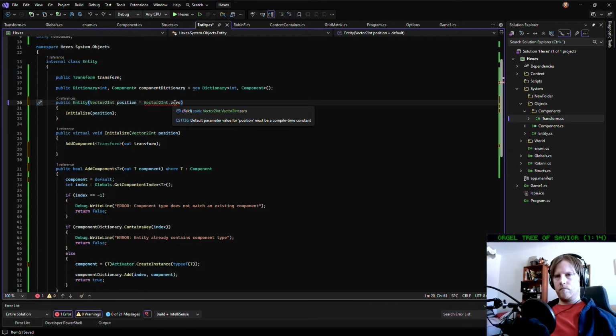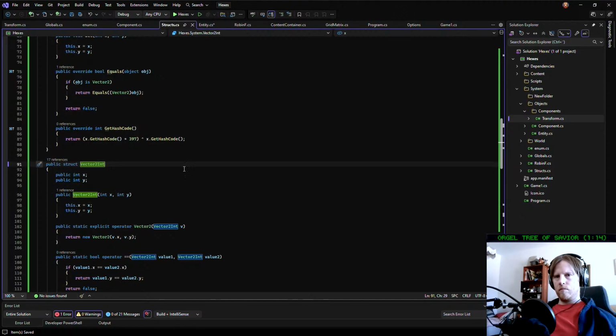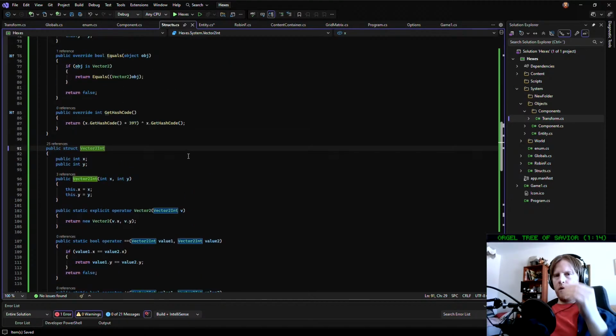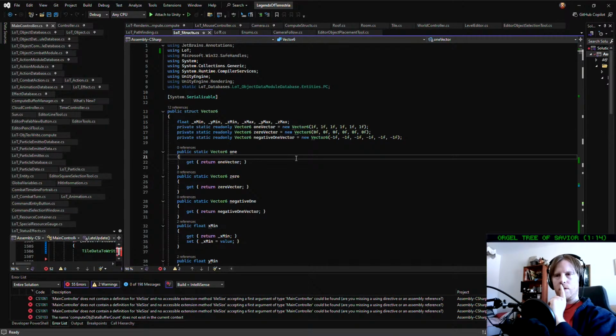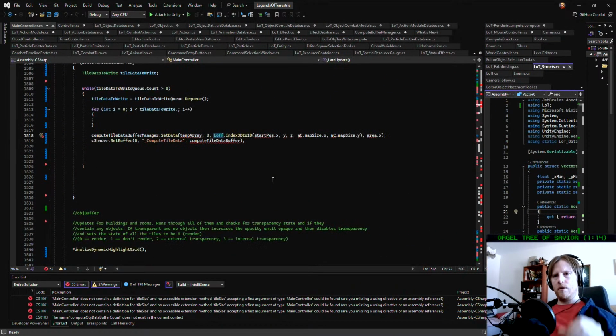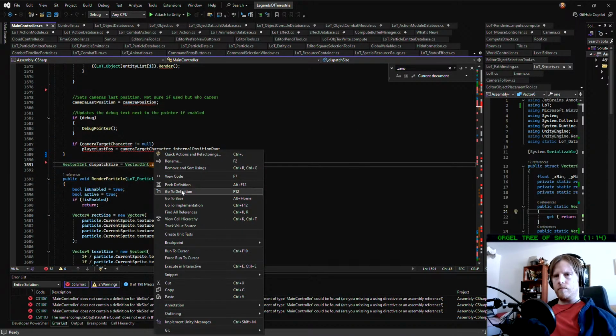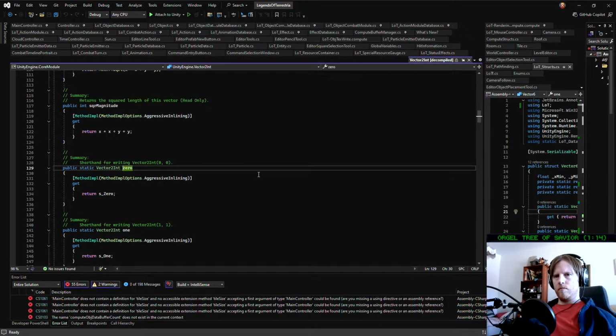Okay, no. Really? How is this handled in Unity? Static.